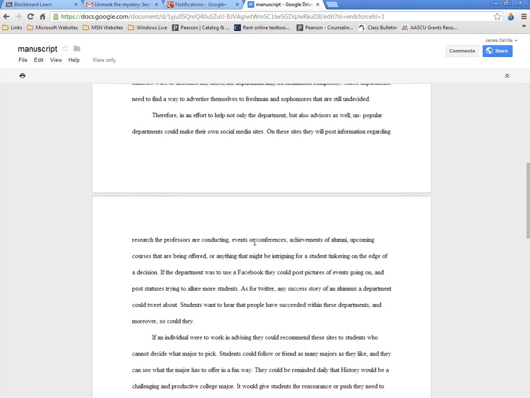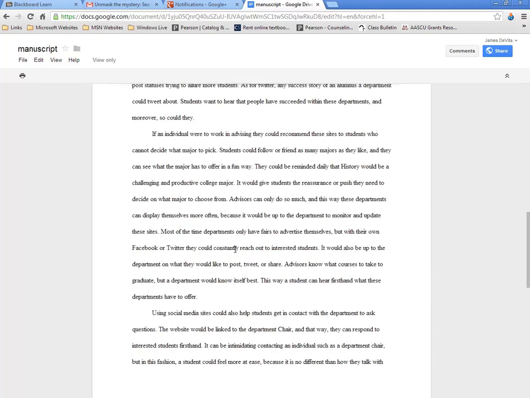Remember too, this is going to be an online publication, so we want to hyperlink things inside of the piece that could directly take readers to sources. So if I was reading the paper in the journal and there's a hyperlink right here, I'd be able to click on it and it would open up right in the next window for me. And that's one of the benefits of writing for and preparing a piece for an online publication.